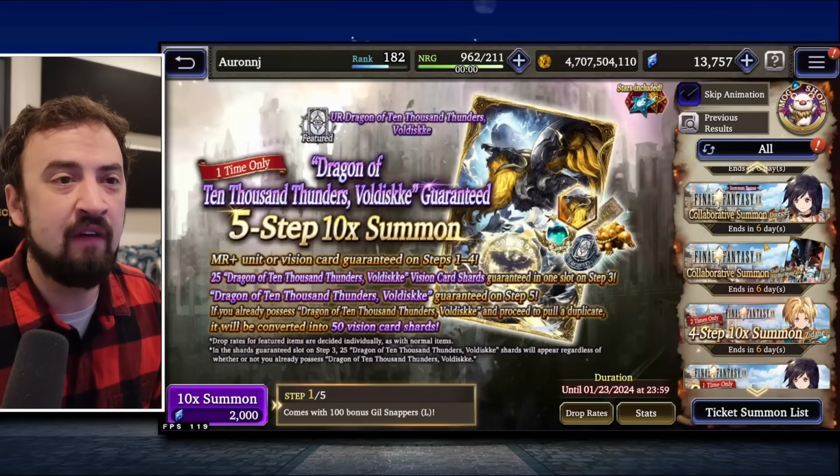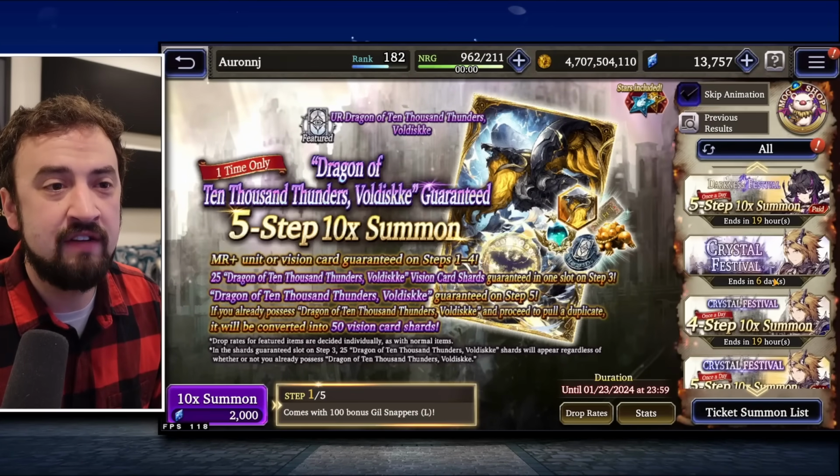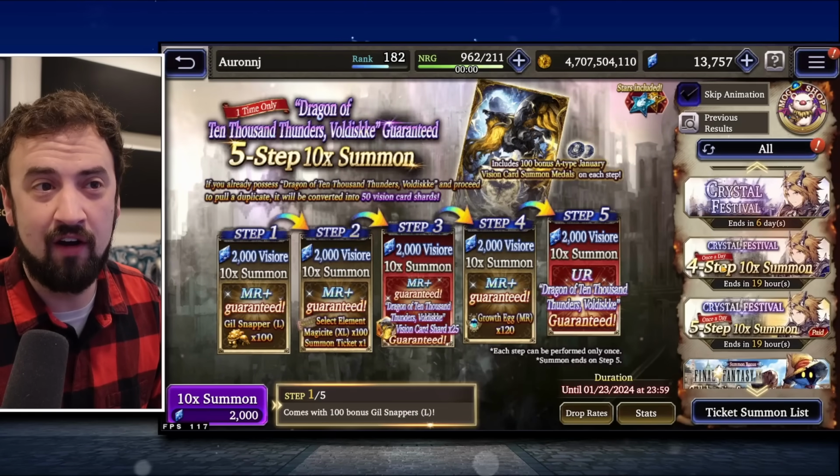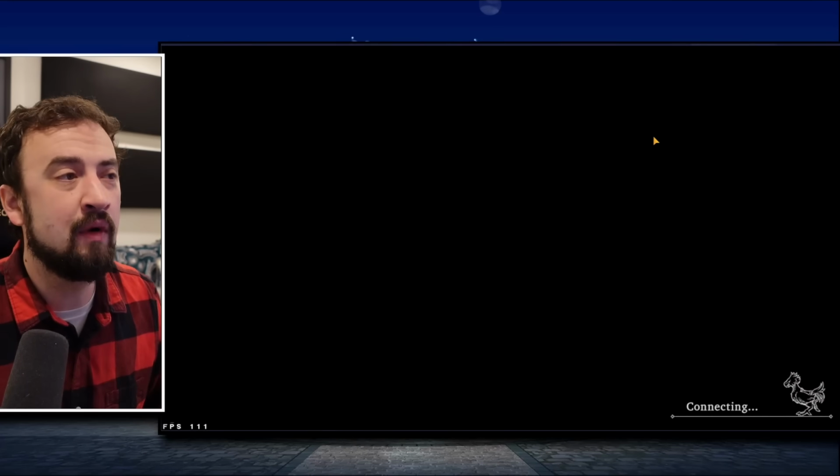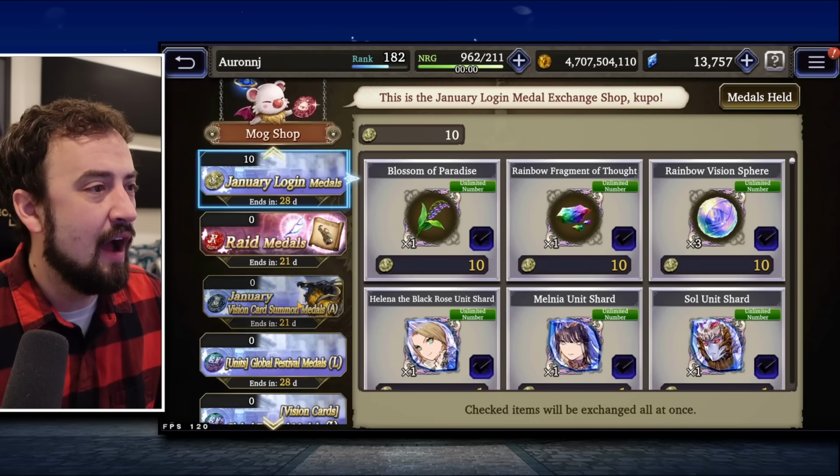So we still have 6 days left on the FF6 banners, and we have 19 hours left on these Crystal Warrior banners right there. 6 days left on that Crystal Warrior banner. There's that. Okay, MOG Shop breakdown real quick.